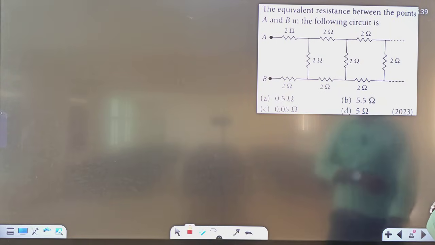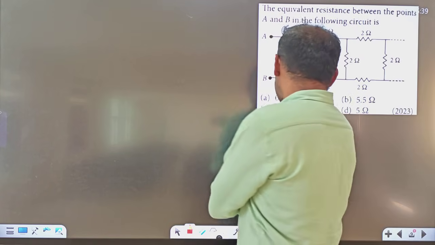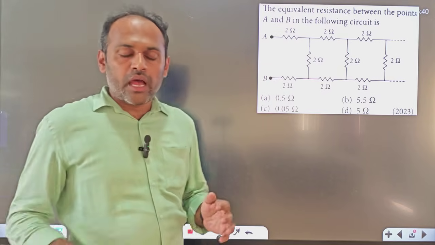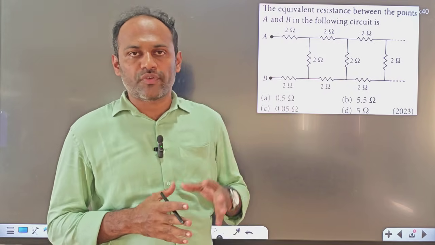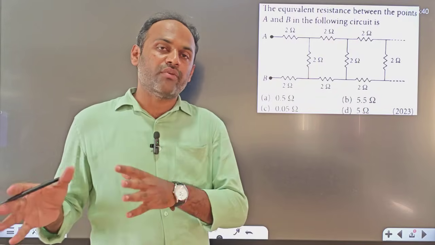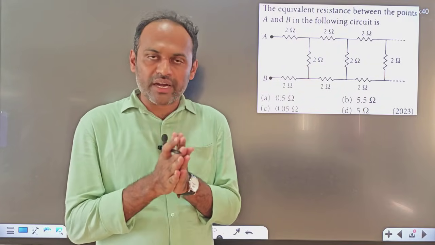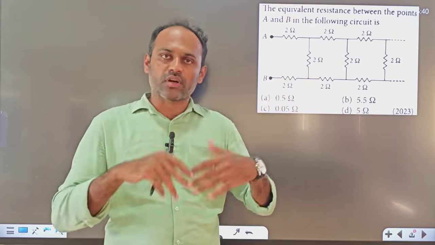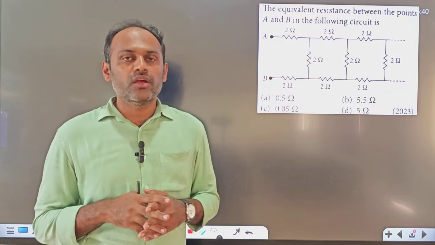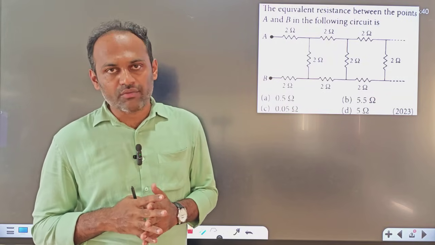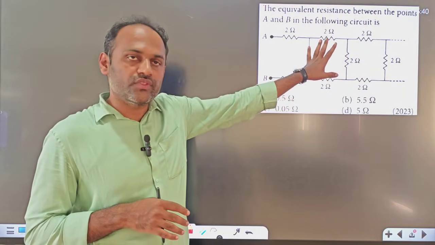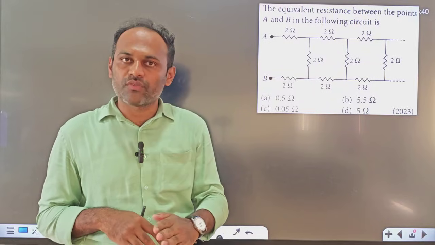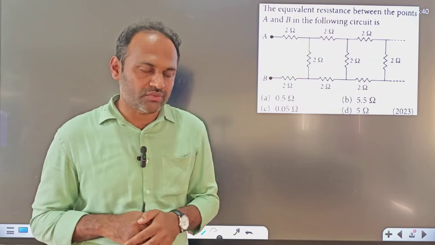Okay, this question is from 2023. See, about infinite networks. This is an infinite network of electrical resistances. There are a variety of infinite networks. About infinite electrical networks of resistors, I have made a separate video. I have classified the infinite networks in three types, and I have also given you the shortcuts in those methods, right? So please go and watch that video of infinite networks. You will find a clear idea, and you will get the answer of this circuit within a step. If you want to know that method as well as the shortcut formulas and tricks, please go and watch that video.